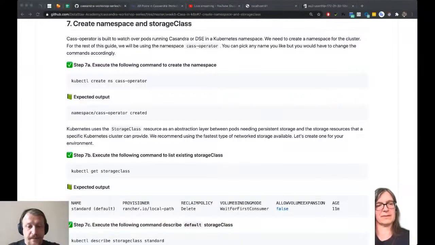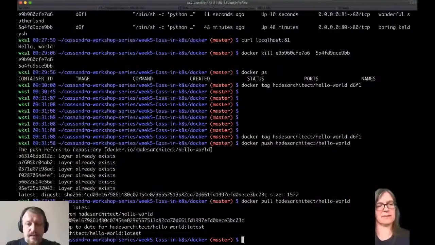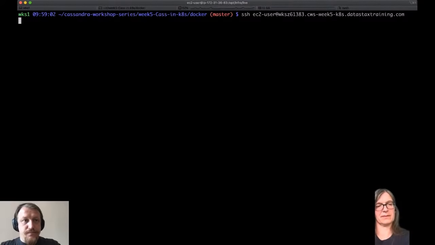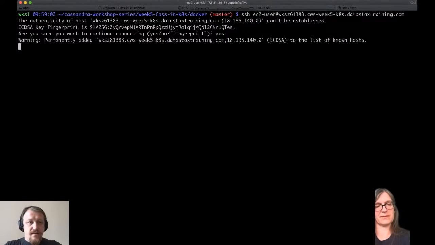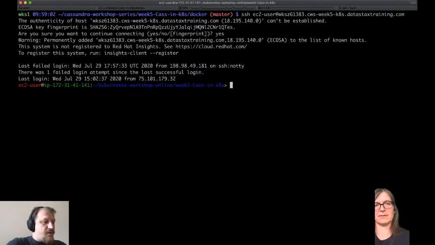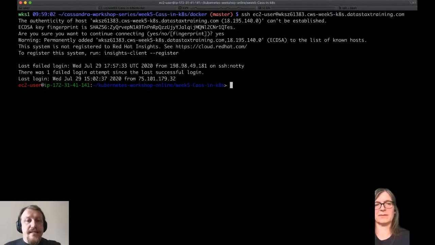So I will go to my iTerm. Let me switch you to see my iTerm. Good. So I can say SSH to contact this node, ec2-user, and oops, contact my node. Yes, and boom, I'm in. I don't have to put a password because I'm already logged in to these machines. You will need to put your password. Good. So I'm in this machine, and now I can do the required things.